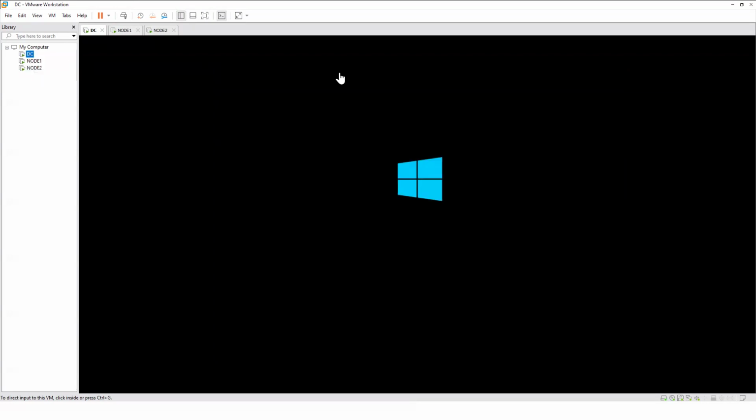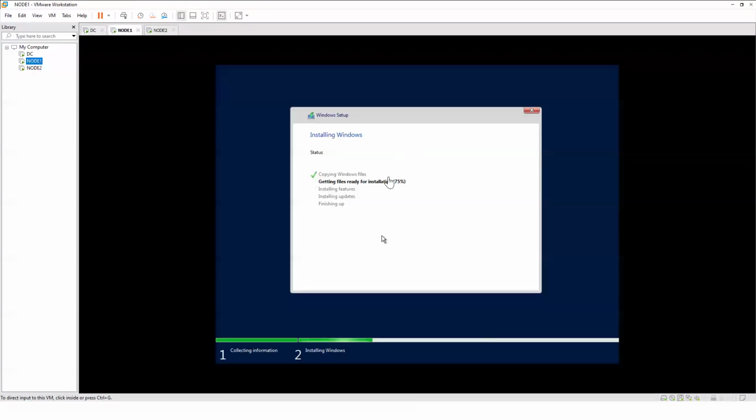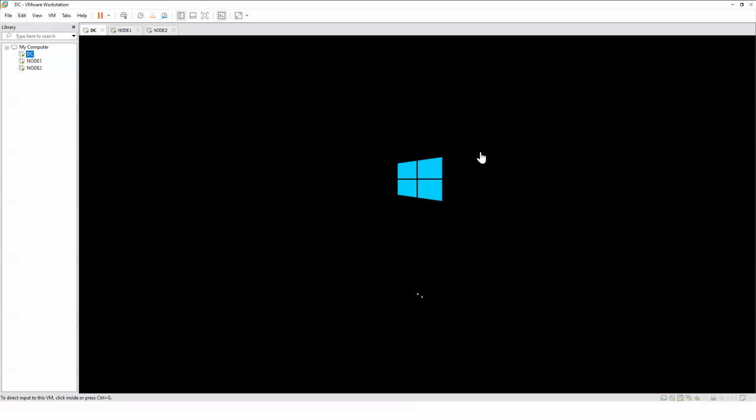Okay, DC is getting ready. Node 1 is also almost done. Node 2 is almost started. Okay, once DC is healthy, come online. Let's install VMware tools.